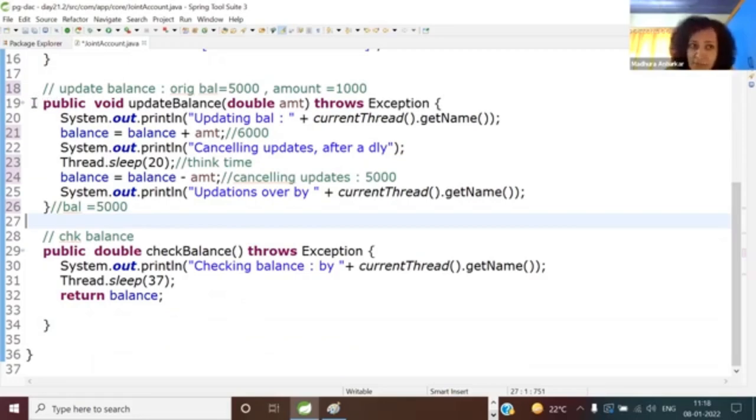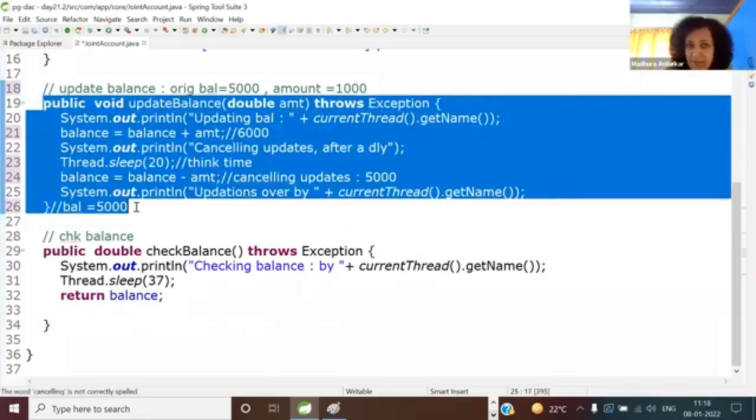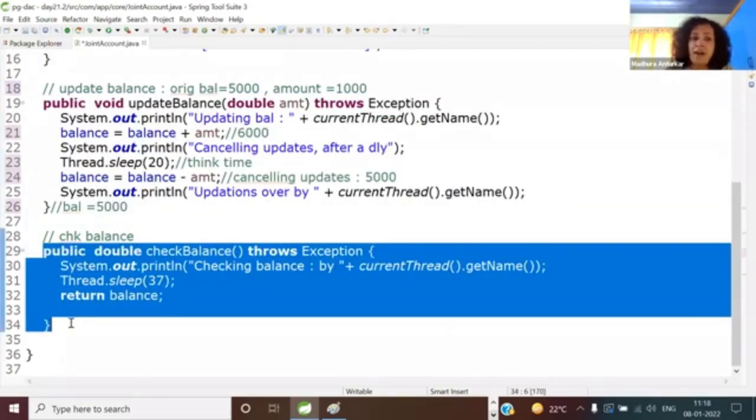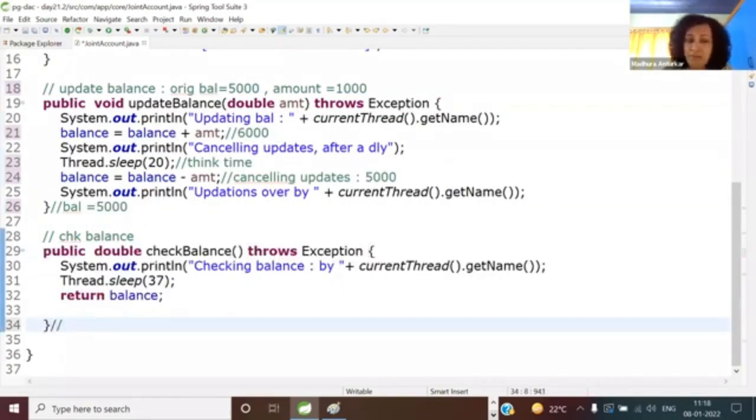So one customer, let us say, updates the balance, and when she checks the balance, what is the value of the balance she's going to get here? What will be the value of the balance returned always in a single threaded system? The balance will be 100% 5,000. Okay, so this is so easy in a sequential execution.